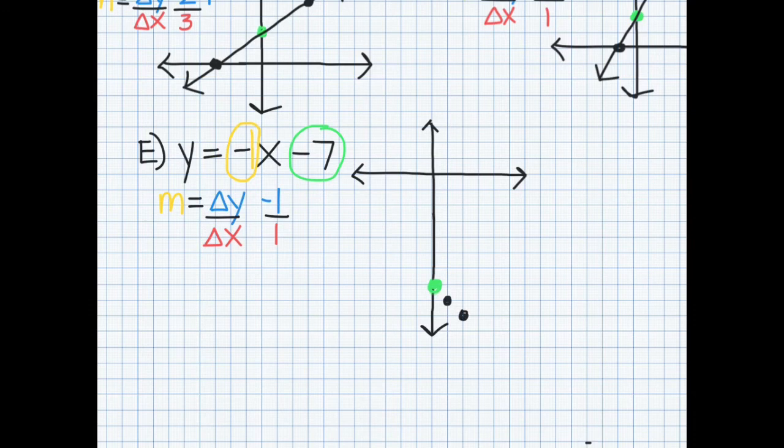Now once again, I've got this problem where I keep on moving down and to the right, and I think it would be helpful if I continued my line up this way. Because it's a slope of 1, it's really easy to see that we would just follow the diagonal of the graph paper, but you can also see that I would just be doing the opposite of what I did here. Here I went down and to the right, and as I move backwards, I would go up and to the left to continue that line. It's kind of like a mirror image almost. Up and to the left 1, up and to the left 2. And there I've got a pretty decent amount of dots to make a line that represents that equation.